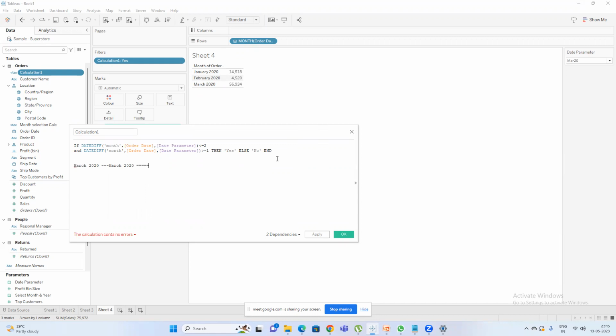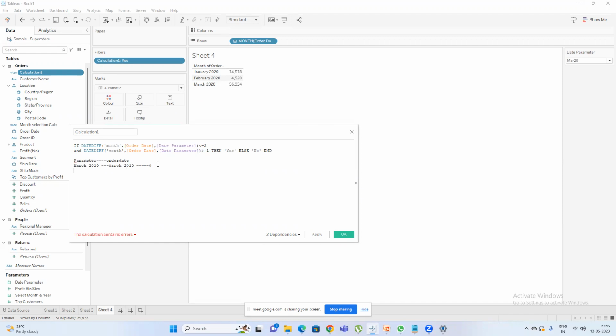If you do March 2020 minus March 2020, that gives you 0. This is the parameter and this is the order date. Whenever these two are equal, that means equal to 0, which is satisfying this condition, so it will be part of S.